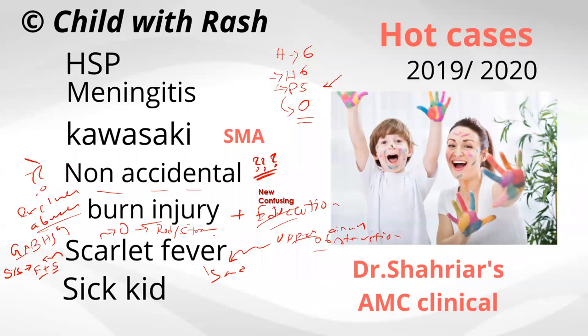Okay, scarlet fever, coming back. Fever, sore throat, that's the common thing. On oral cavity checking, there would be the strawberry tongue, which we discussed. Some of the rash you said, like sandpaper rash. And very, very importantly, upper airway obstruction. In the management, definitely we discussed, there will be antibiotic, steroid, and hydration. So these you also need to remember. Don't worry about the management thing.